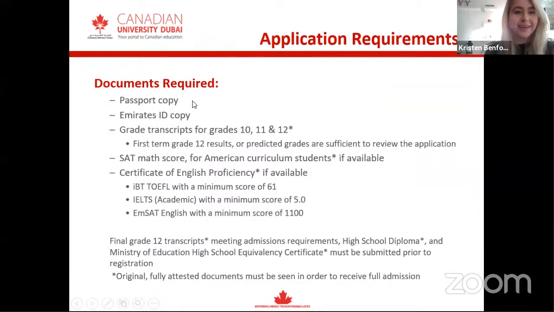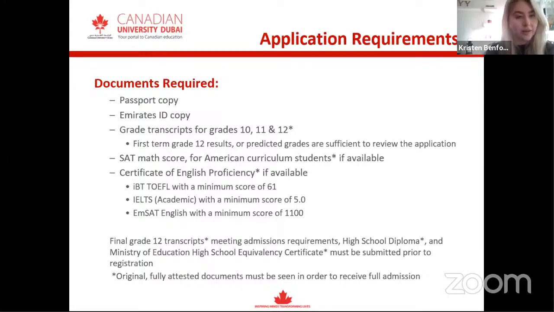And here are basic admission requirements. So anyone can start an application today. Basic requirements are passport copy and any grade 12 or equivalent. So we understand the situation right now that some of you may not have graduated yet. You're still waiting for results. Maybe your high school is doing a very unique assessment. So we understand that, and we're just looking for some sort of grade that we can base our academic decision on from your final year of high school.